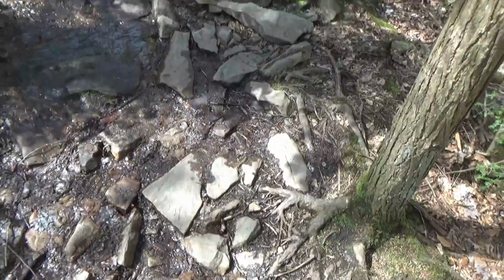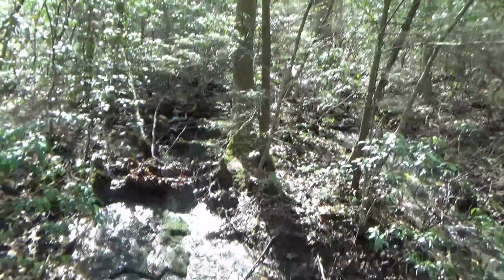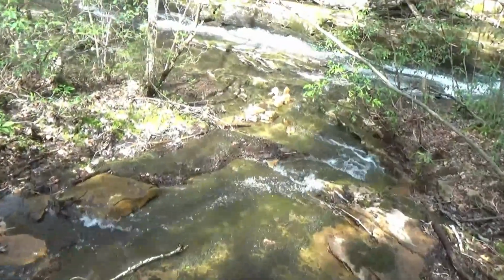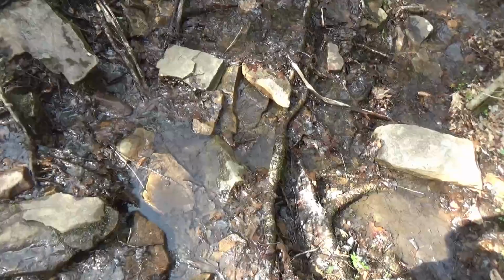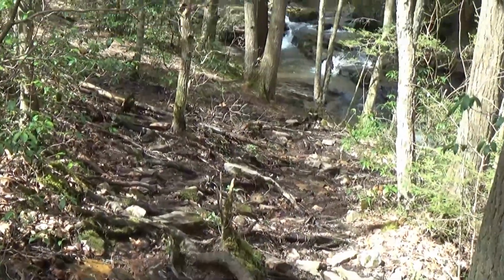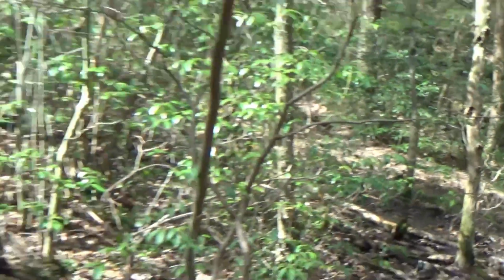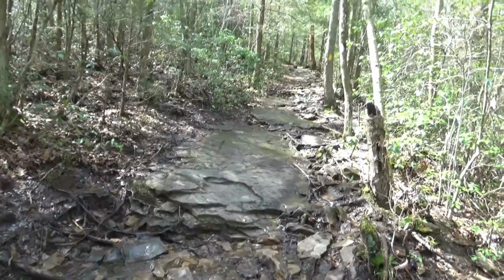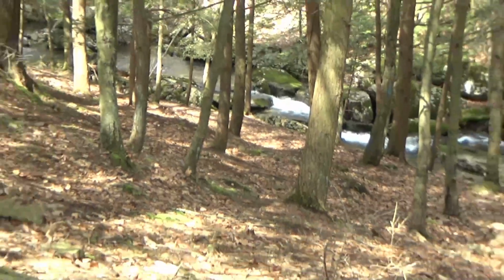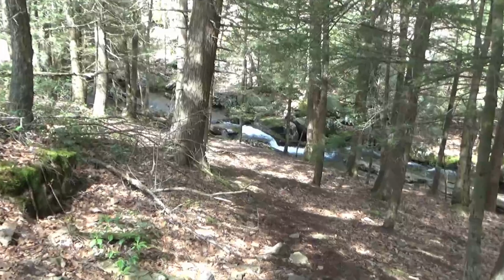And at this point, it crosses a small bridge where another stream is coming down the mountain and flowing into the main creek here. From this footbridge getting down to the creek, it's really messy, but you can do it and get a good view of that. But the main trail follows higher up on the hill here. So I'm much higher up now. But you can still get good views of the creek from up here.